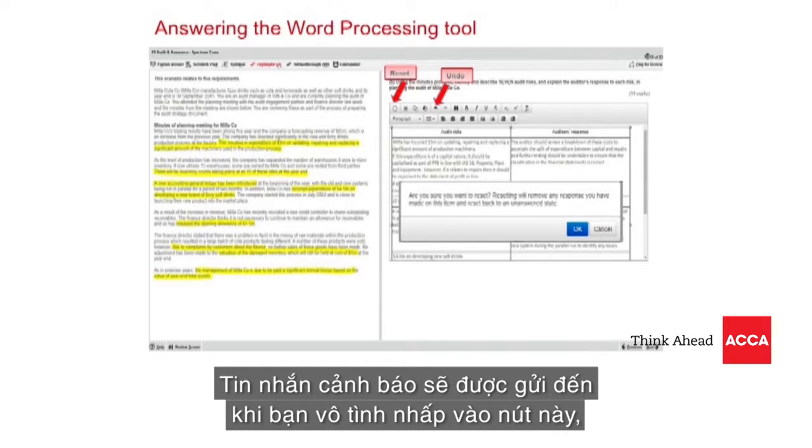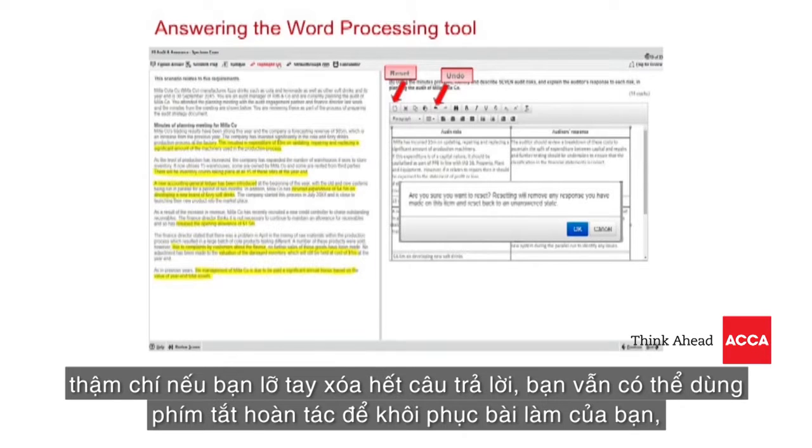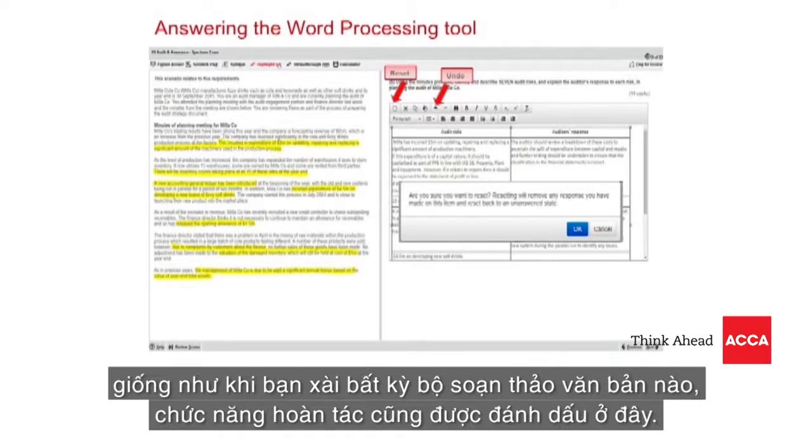There will be a warning message telling you, so if you accidentally click this button, you won't immediately lose everything. If you do accidentally clear your response or delete something, you can use the undo function to restore your work, just as you would in any normal word processing package. The undo function is also being pointed out to you now.